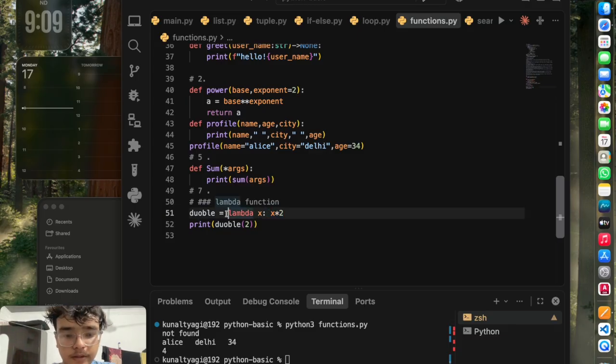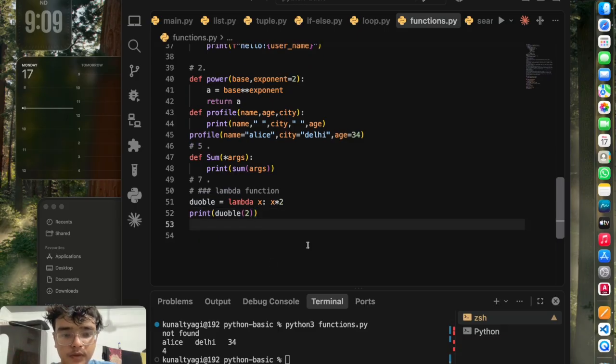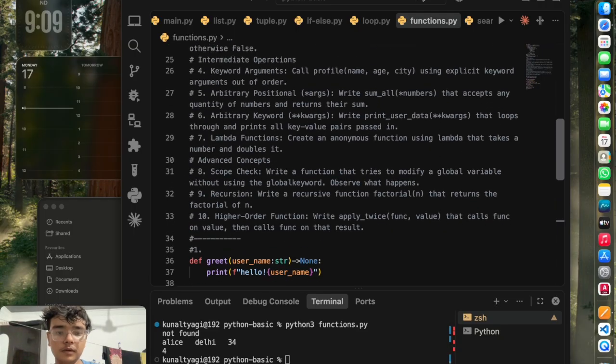So now you can understand what this function does. It will take this value and we get x equals 2. Then it will first do this calculation, and now we have our output as 4. Now it will return it to the print statement, and the print statement will print 4. So let's move to the next question.